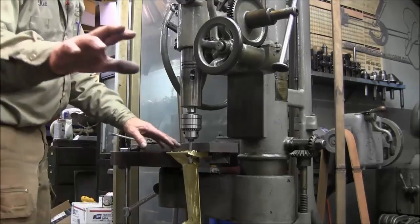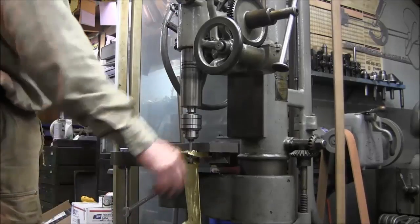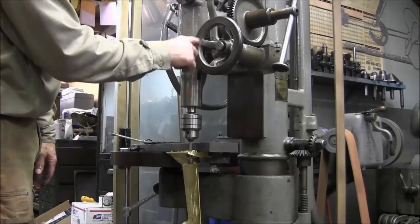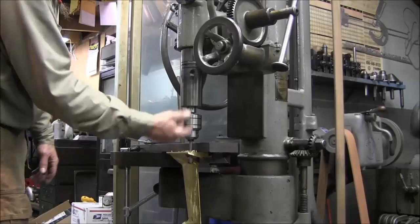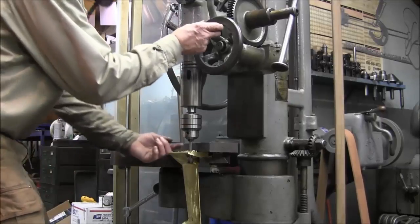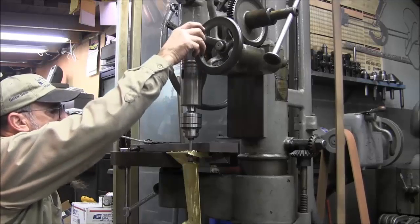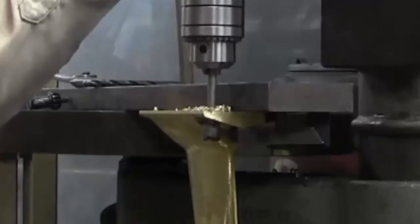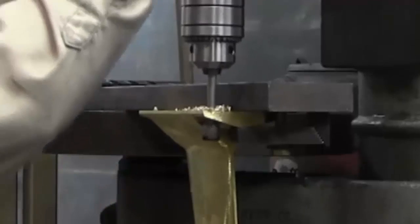Alright, I got it there so you can see the whole thing. I've got it on low speed and the gear locked in. And I'm going to use the hand control to raise the bit up against there. We're going to put the countersink into that lower side of the brass work here. That way we're drawing it up through there.